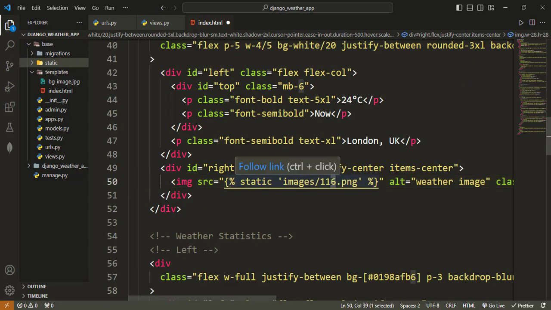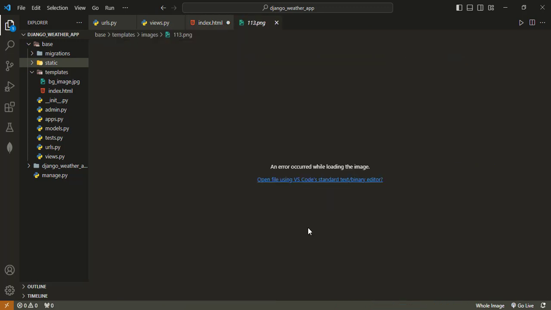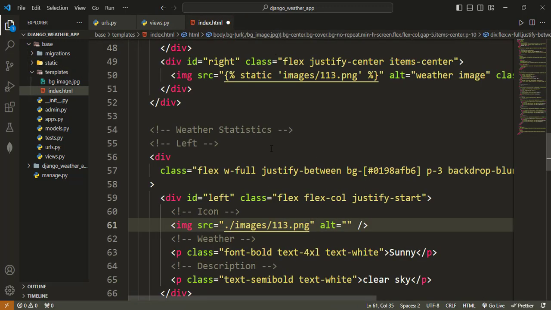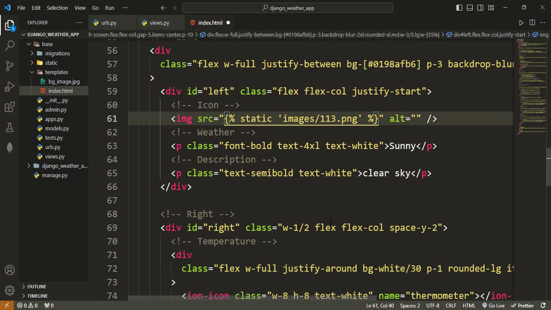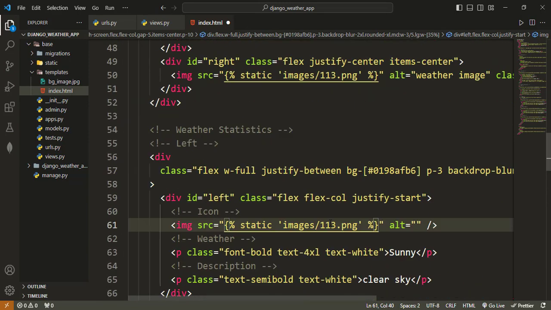And this is 113. How to get these two images are also all linked in the description below, or you can check if you are also building it from the UI. You built the UI with me before, you can also get access to that one also. This one is also 113, 113, 113. Okay.